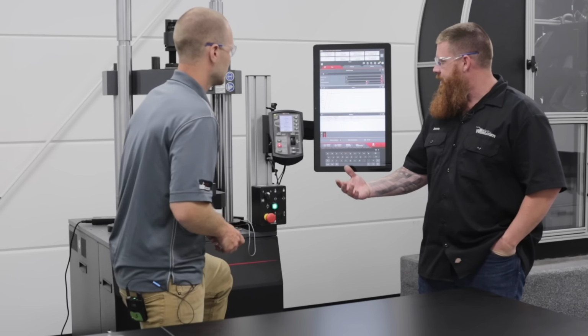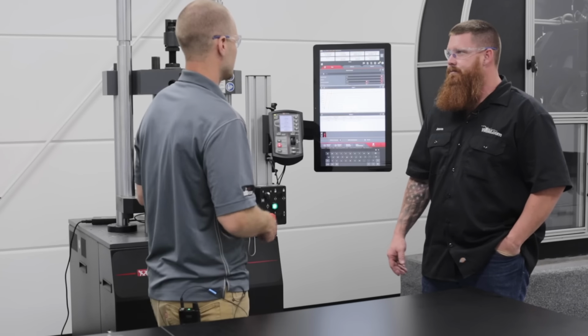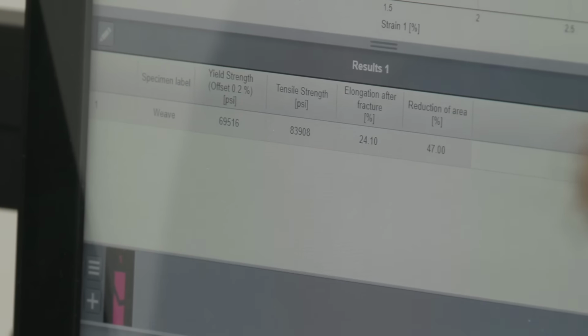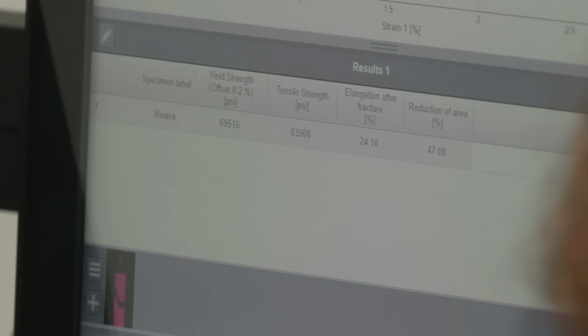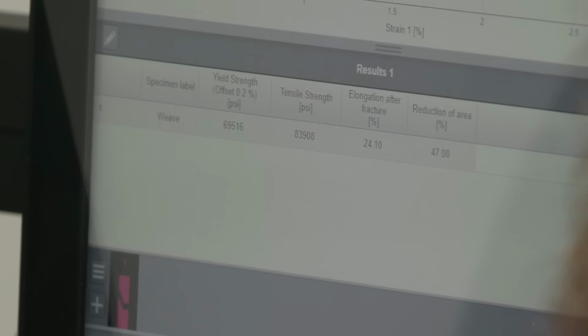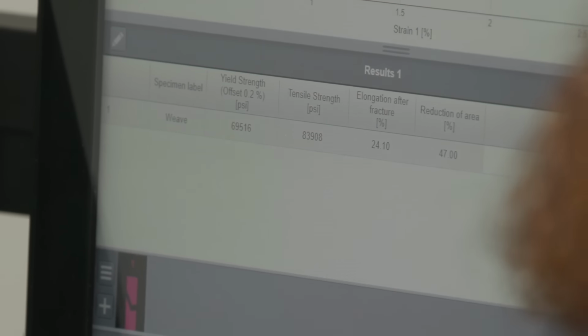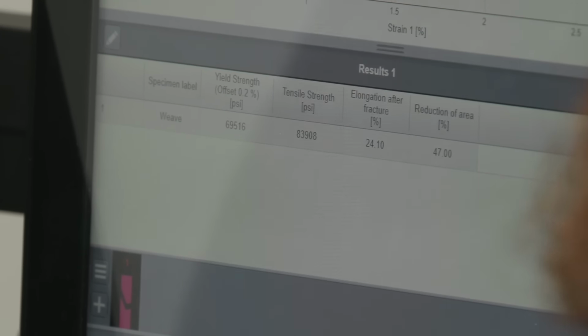All right, so what did we come up with as far as the difference between stringer versus weave? Yeah, so this was the weave sample, and from the results, it appears that the tensile strength was 84 KSI, so what's the difference there? 6 KSI. The yield strength here is 69.5. That's a pretty significant difference. I forget what the last one was. It's like a 15 KSI difference. That's pretty significant.